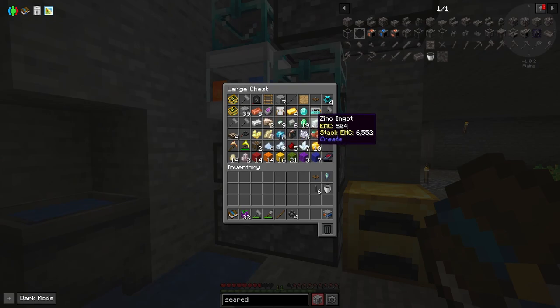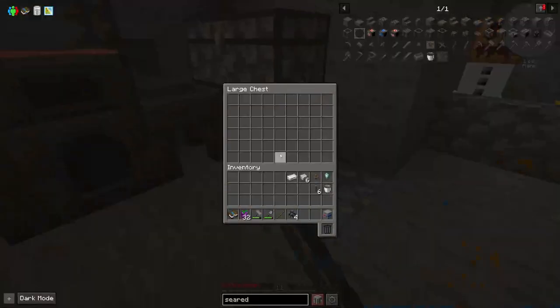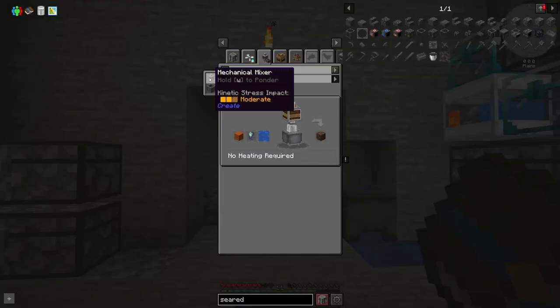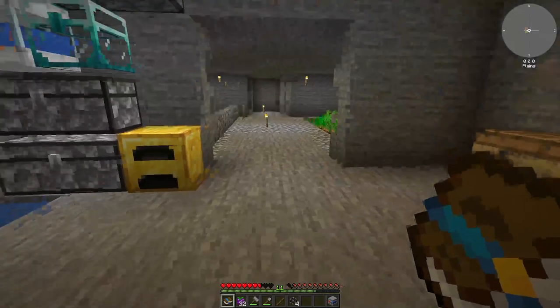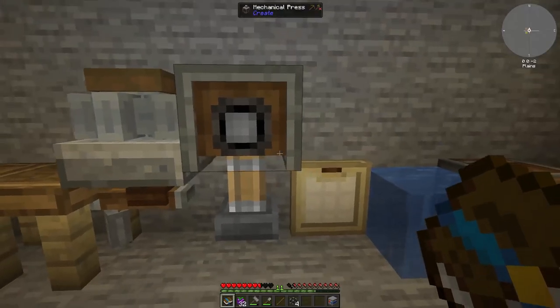And andesite alloy. I think it was iron for the sheets. Is there anything in here? Nothing. All right, so of course it's not going to be that easy. We may have a casing. So iron sheets. Well, we can go ahead and do one of those.